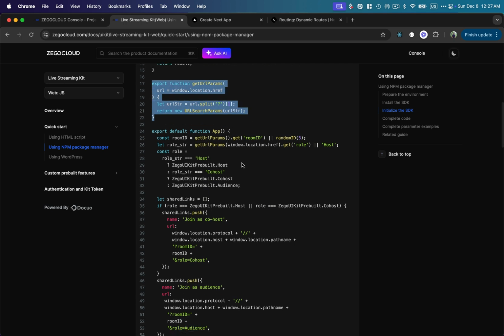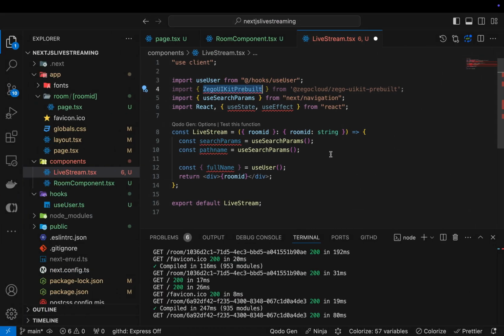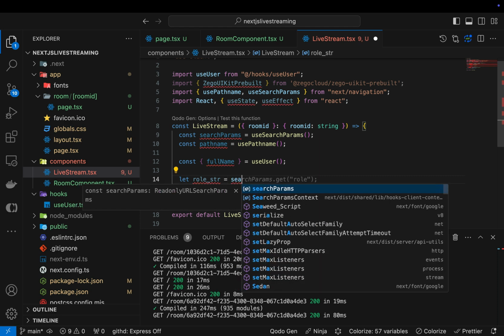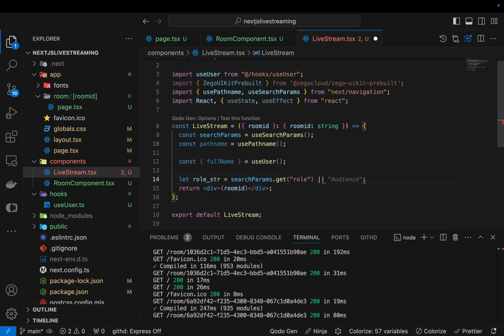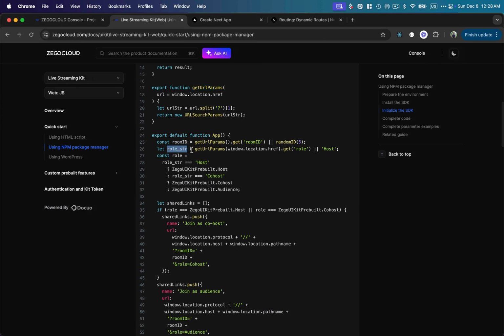So what we need, first of all, is to get the role from the search params, whether the role is host, co-host, or audience. Here it is using this function, but I'm not using this, and this is the reason I'm using search params. Not search param, it has to be the path name from next/navigation. Now below this I'm going to write let roleStr equals searchParams.get role. If role does not exist in the URL, then by default I'm going to set it to host. Host is us, who are creating an instance of the live streaming for the first time. So role string is something which it is asking us to create.